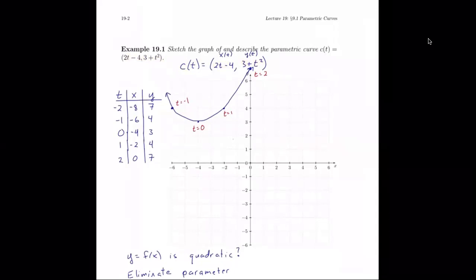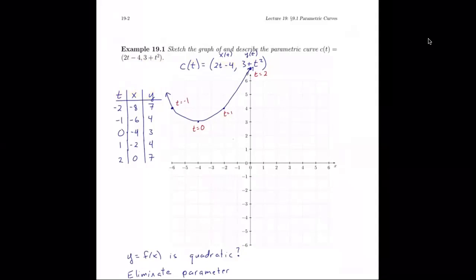And they ask us to graph the curve, so we just pick arbitrary values of t. I've chosen -2 through +2. And what we do is we plug in that t value for each of these functions of t to get first our x coordinate and then our y coordinate. And that's what this table is doing right here. The x and y values for each t value that we might plug in.